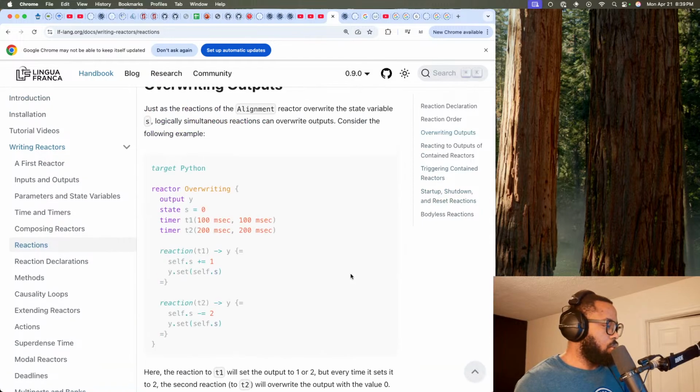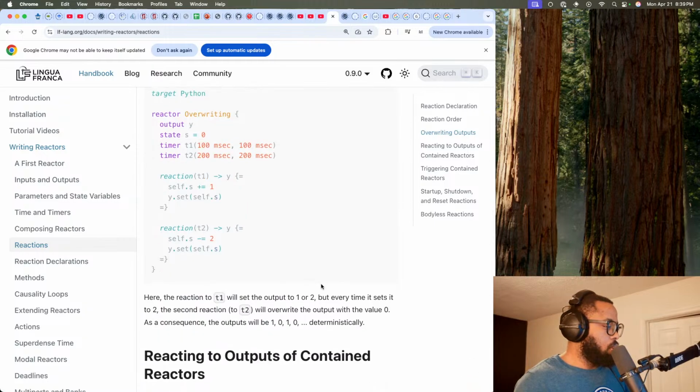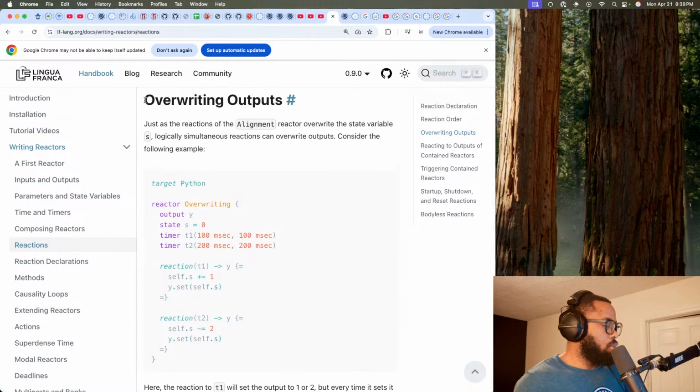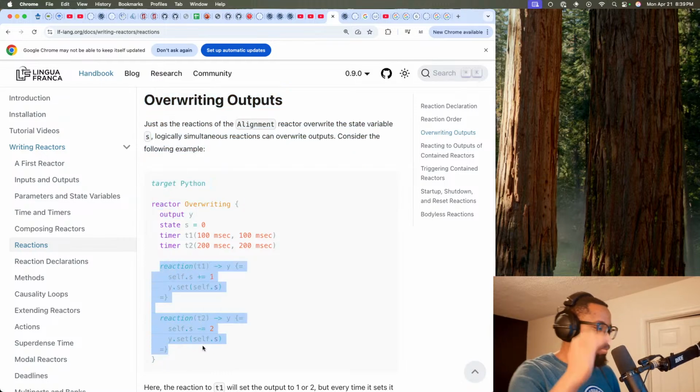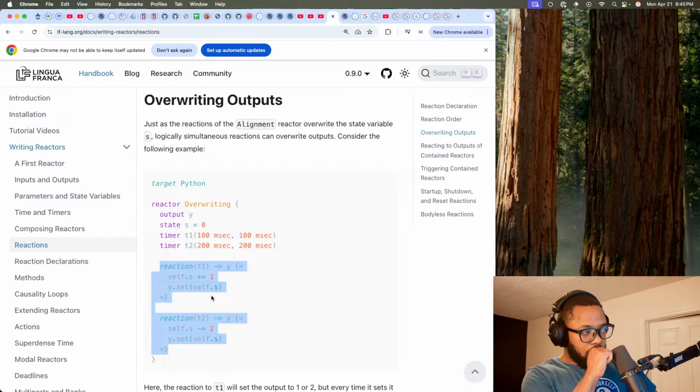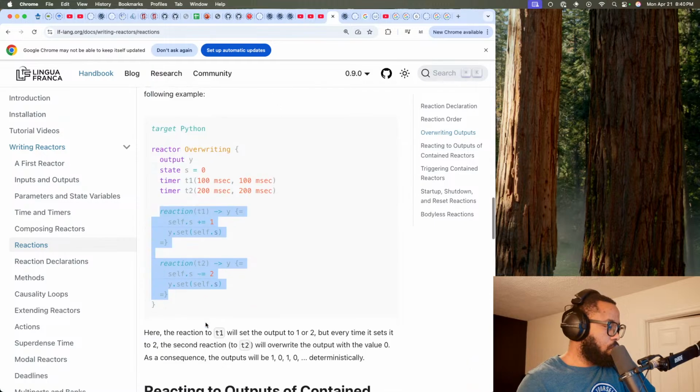Yes, I recall going through all of that, and there was attention paid to the fact that the execution of your reactions are deterministic, based, I think, on the trigger and the alignment of the reactions within the reactor.